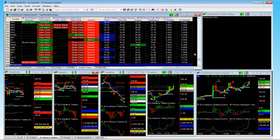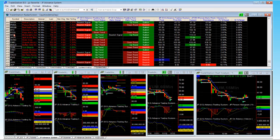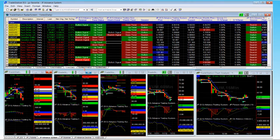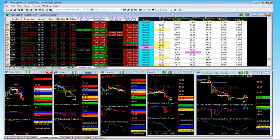Next, here we have, for day traders, the first thing that you have for equities traders, we had a question by an individual who wanted to know, how do I use the radar screen for day trading? Well, neat thing here is whether it's futures, click on intraday. You should have two tabs for futures: intraday, daily; Forex, intraday, daily; equities, intraday, and daily. So when you click on the intraday, you will note that the radar screen simply has the daily pivot information.